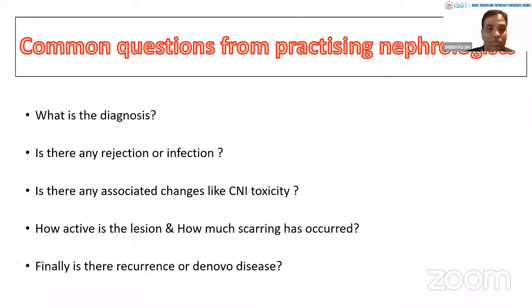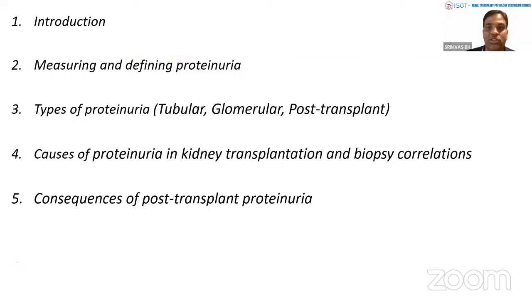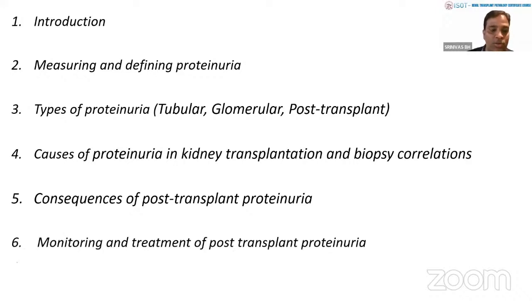So now I jump into my topic. It will go into the introduction, measuring and defining proteinuria, types of proteinuria like tubular, glomerular, and post-transplant, and causes of proteinuria in kidney transplantation and biopsy correlation. I will show you a few case scenarios, the consequences of post-transplant proteinuria, the pathology, a little bit of clinical monitoring and treatment of post-transplant proteinuria, and the future directions and conclusion. In these headings, I'll go into my presentation.